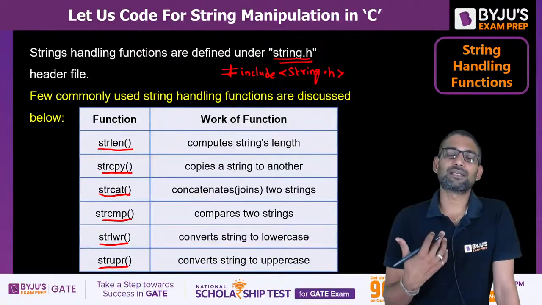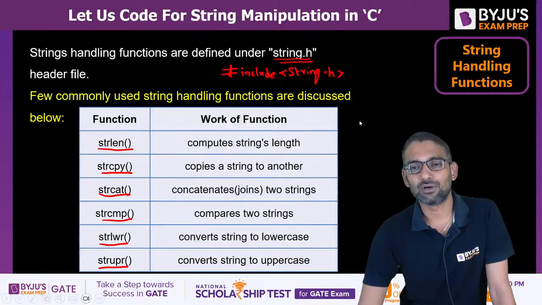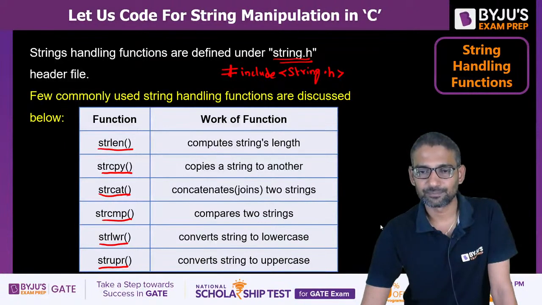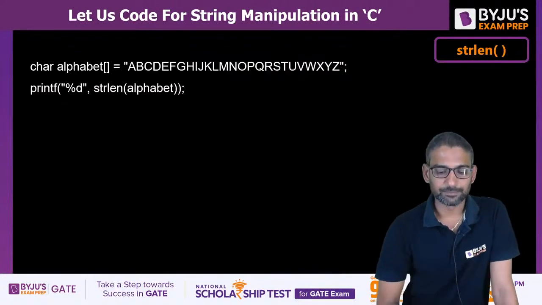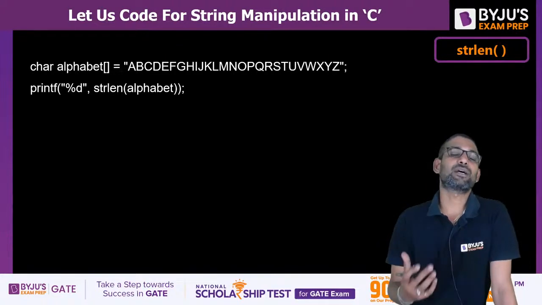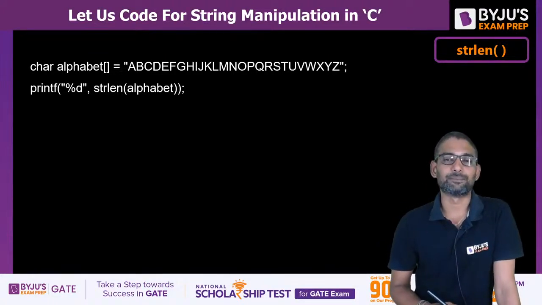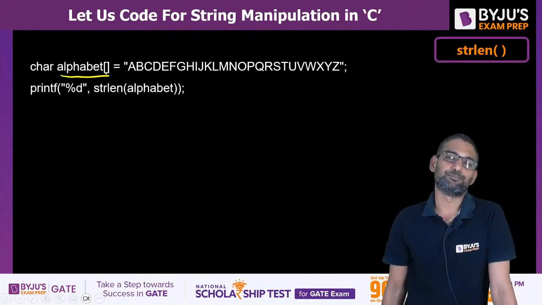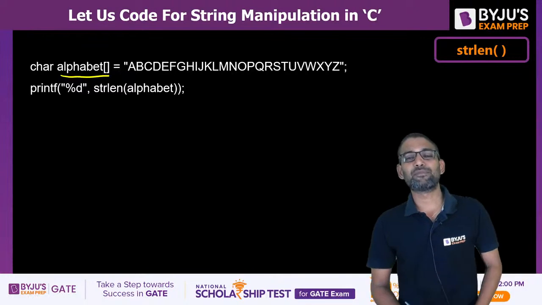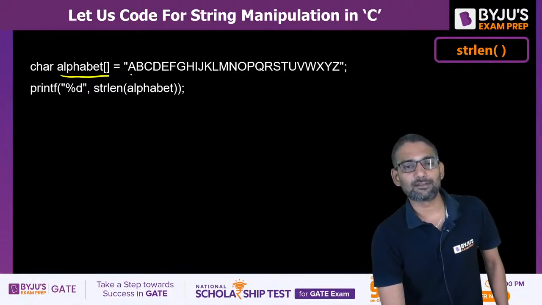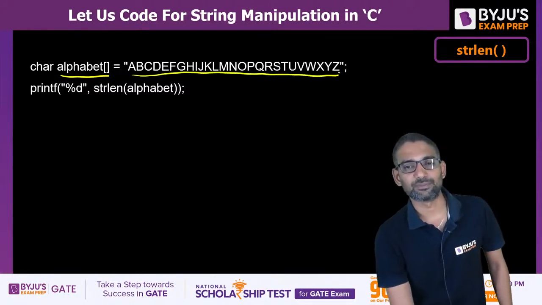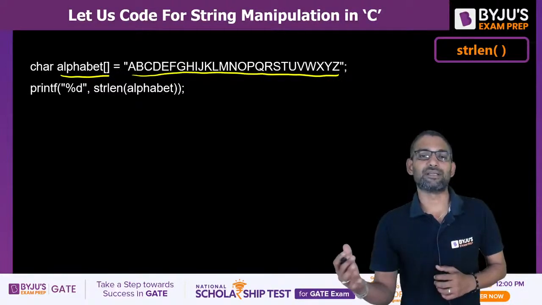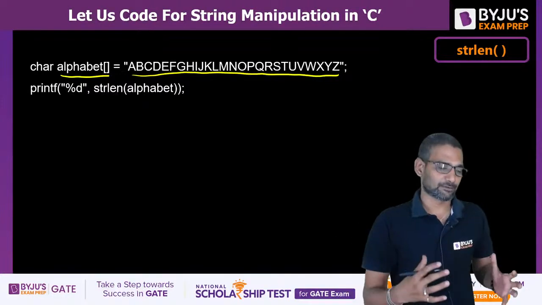Okay, so let us understand the use of each of these functions. Firstly, with strlen, let's say I have created one string called alphabet, and I am giving all the alphabets as input, starting from capital A till capital Z: A, B, C, D, E, F, and so on to Z.